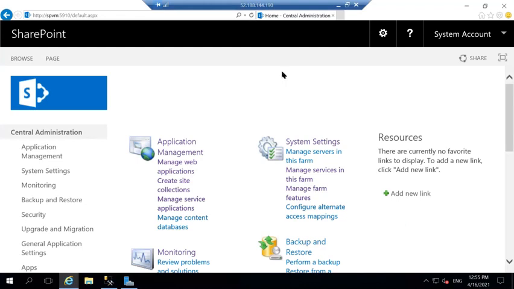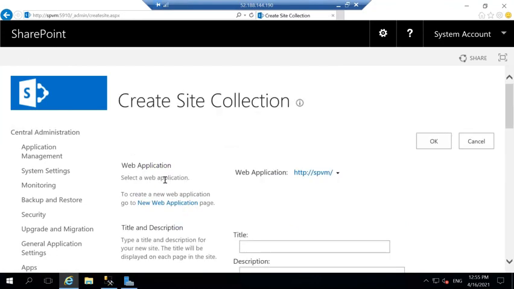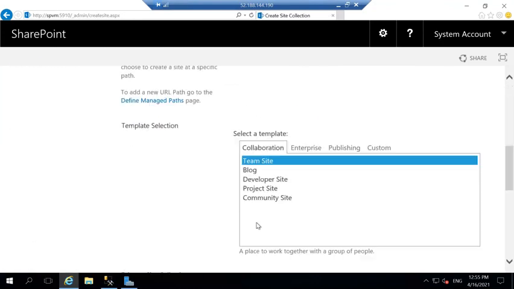Let's create a new blank site. Give it a name: Backup demo. It's pretty fast today.